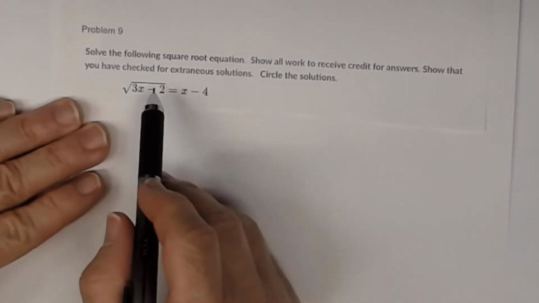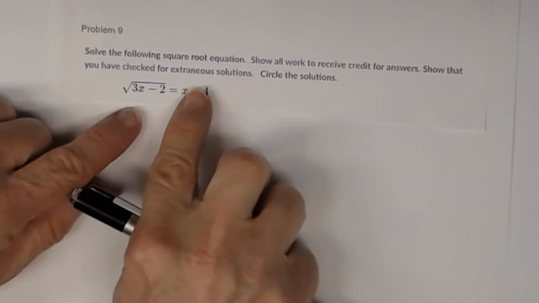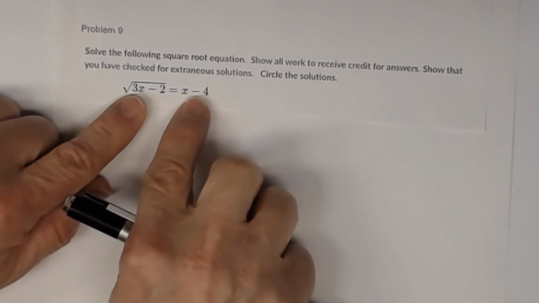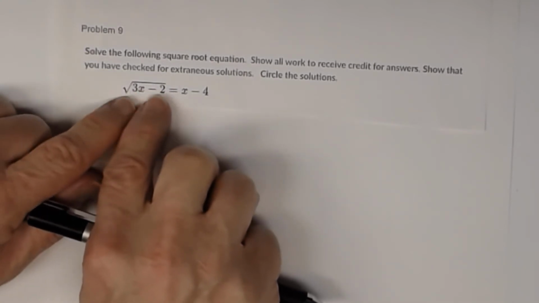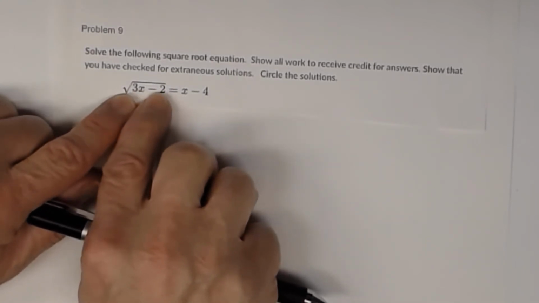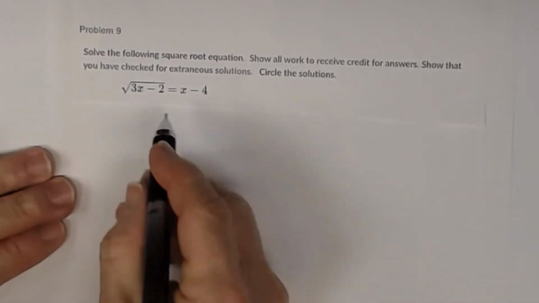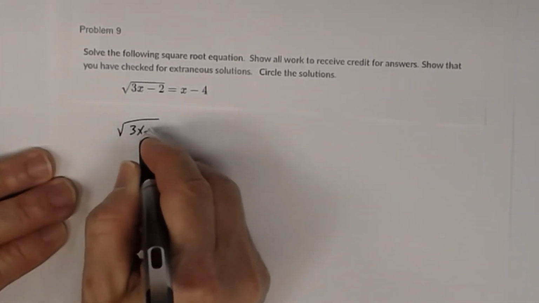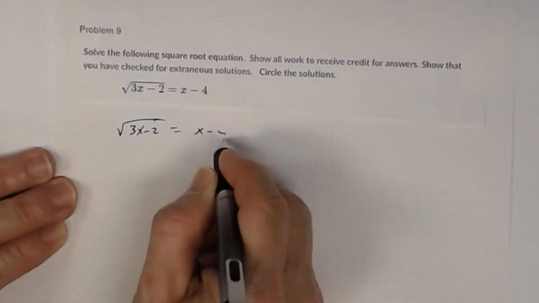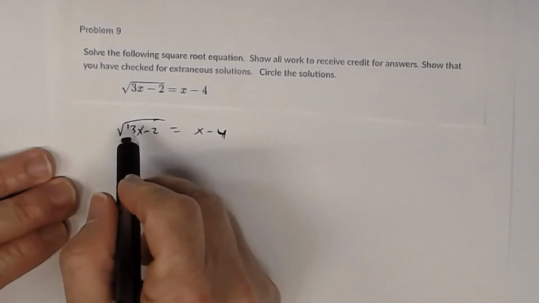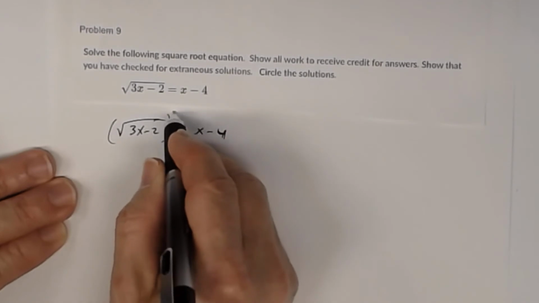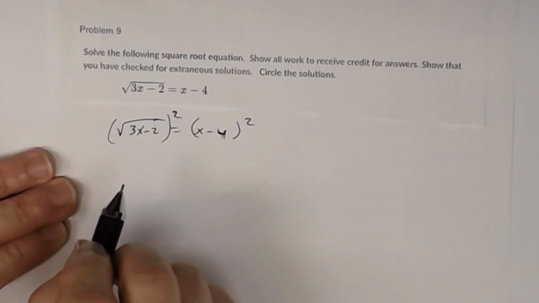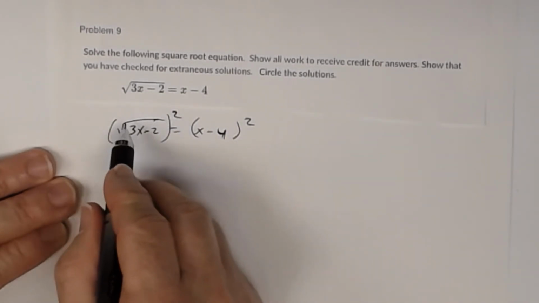Okay, so when solving a square root equation, notice that on both sides you have variables, okay? And when solving a square root equation, you want to make sure that the square root expression is by itself, and it is. Because once it's by itself, I'm going to go ahead and rewrite this over. Once it's by itself, then to get rid of the square root symbol, you're going to raise both sides to the second power. And to the second power because that exponent has to equal your index.